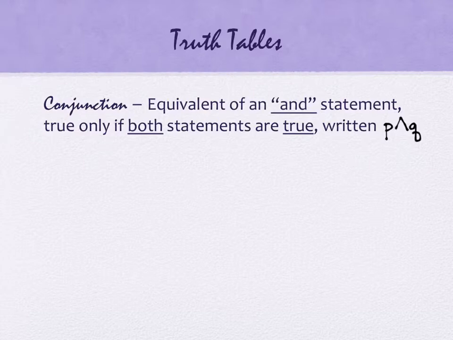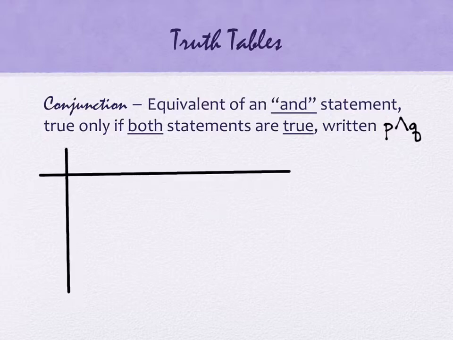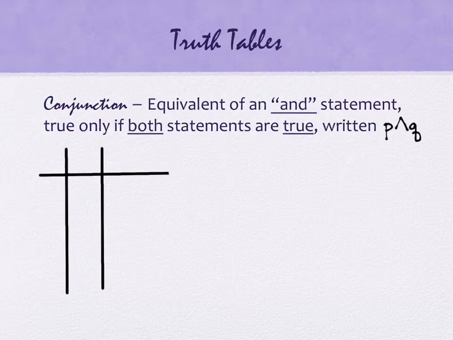Okay, we're going to look at a truth table representing this situation. So this one's a bit longer and a bit wider. On this, you'll need 3 columns. It doesn't need to be a lot longer, I guess. But you'll need 3 columns. One column is statement P, one column is statement Q, and one column is the compound statement P and Q.